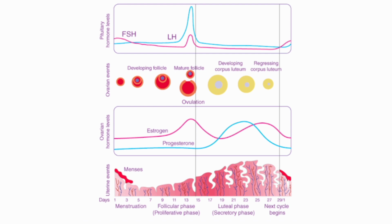When a woman notices that her monthly period has stopped, this is the first sign that she may be pregnant. Later on in pregnancy, an organ called the placenta secretes progesterone, taking over the role of the corpus luteum. All these changes are needed to prepare the uterus for pregnancy following fertilization.